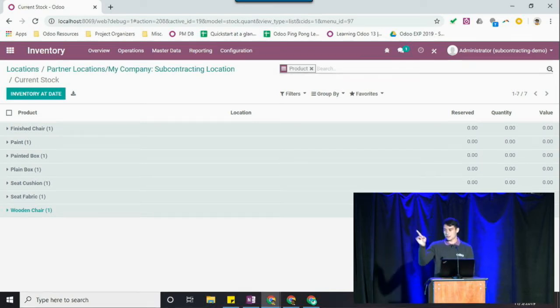Is there any thought or consideration being given to service products being integrated into the subcontract? To what extent? You mean something like labor? It's a variable service at the subcontractor level at an hourly rate. So essentially, in these examples, I put things together to make it seem like they're physical goods. But at the end of the day, you're really paying for the service. You're buying the service that they provide on the assembly, because I'm giving you all the raw materials, and essentially it's just your labor, your time that you're spending on putting them together and giving them back.